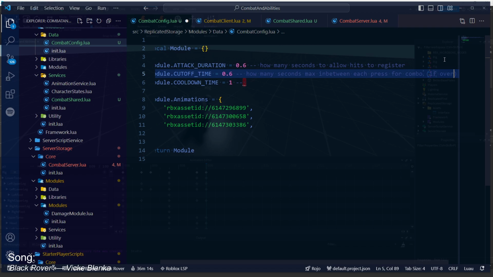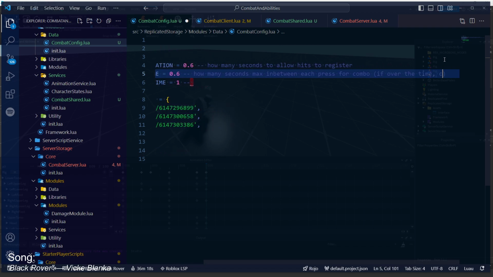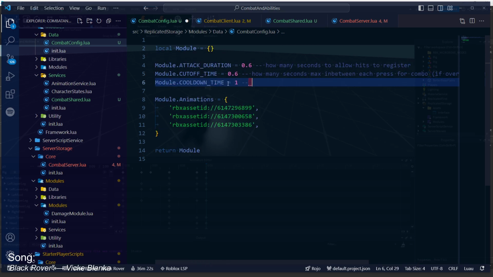If over the time, cooldown, start cooldown period. Cooldown time, actual cooldown duration. Should I do it that way? So you can't always spam left click. There's always an in between duration. Yeah, I'll do it that way.